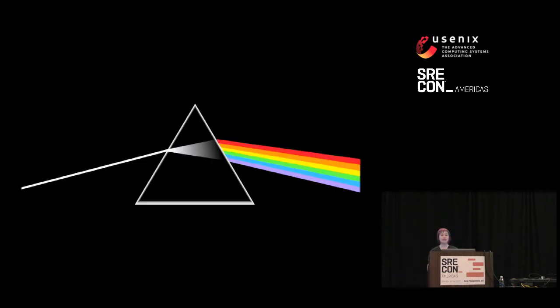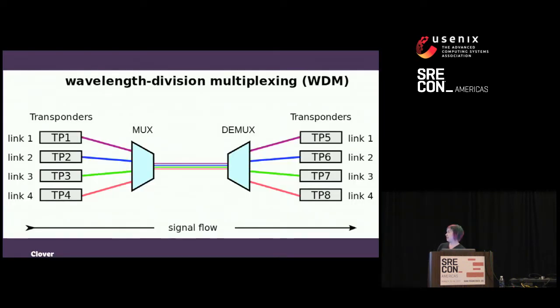The core concept of optical networking works just like the cheap little prisms you remember from elementary school, right? Just in optical networking, since we like to have much fancier names, we call it wavelength division multiplexing. So it's a pretty simple idea. On the left-hand side, you have lasers all transmitting at a different frequency or color of light. It all goes to a mux, which is just a prism on the one side, transmits all through a single fiberglass cable. And then on the other side, the other prism we just call a demux, and it splits it all back out into each color or wavelength of light.